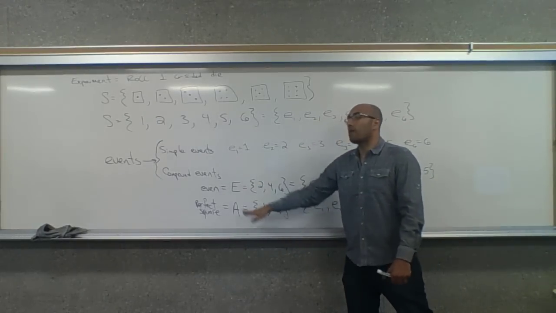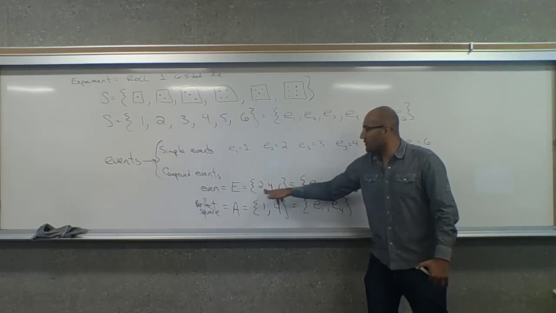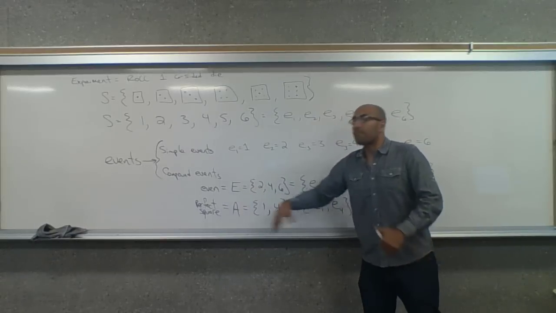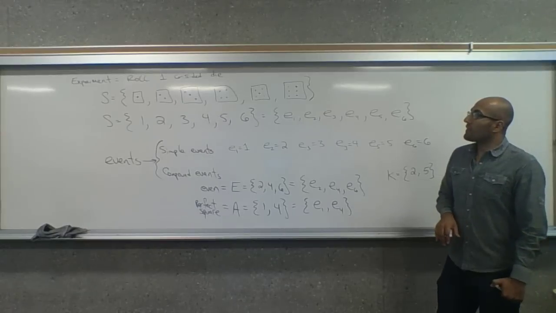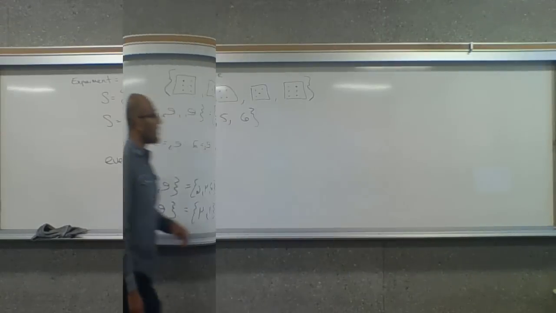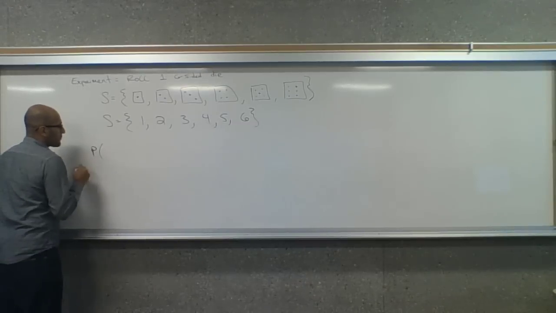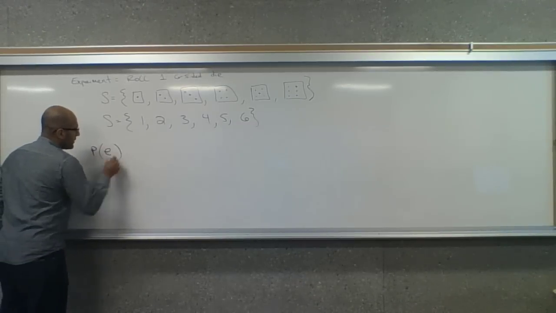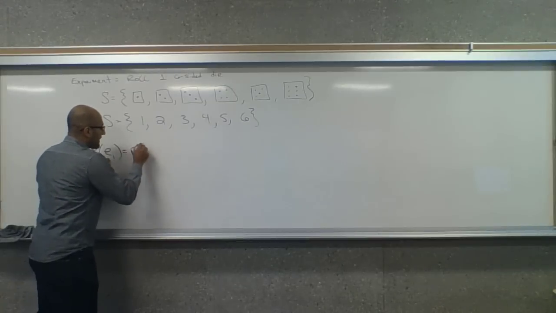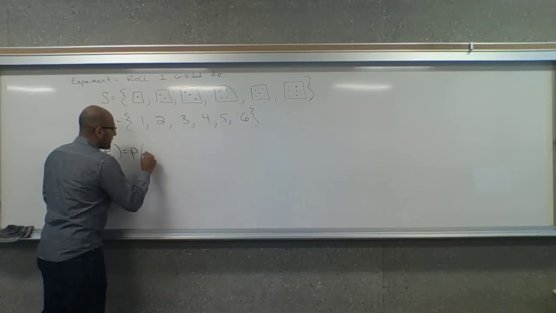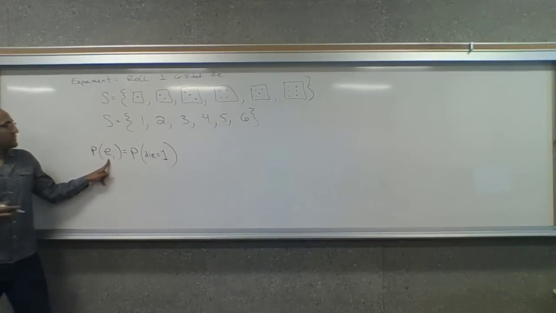Here are some compound events. A compound event is that I rolled an even number. All right, it could have been a 2, a 4, or a 6. I rolled a perfect square. Well, that's either a 1 or a 4. Okay, so those are the compound events. So now let's look at the probability of those events. Let's say I have the probability of E1, which is the probability that we get simple event 1. We can also just write this as the probability that the die equals a 1, whichever makes more sense.